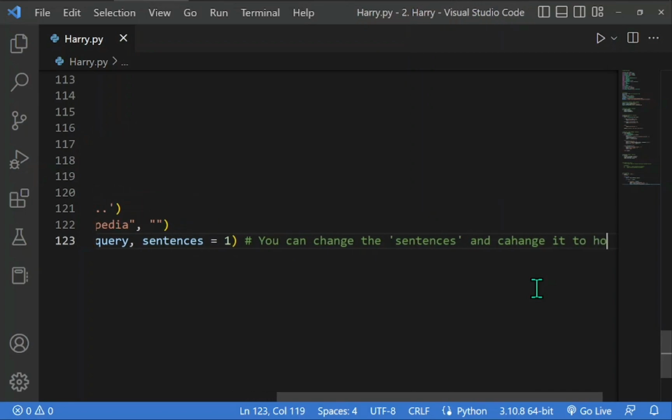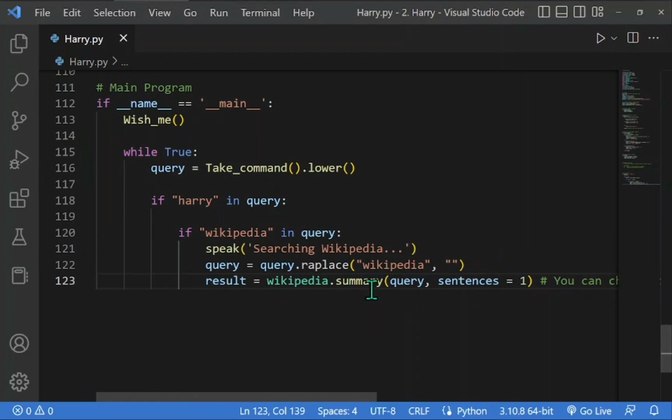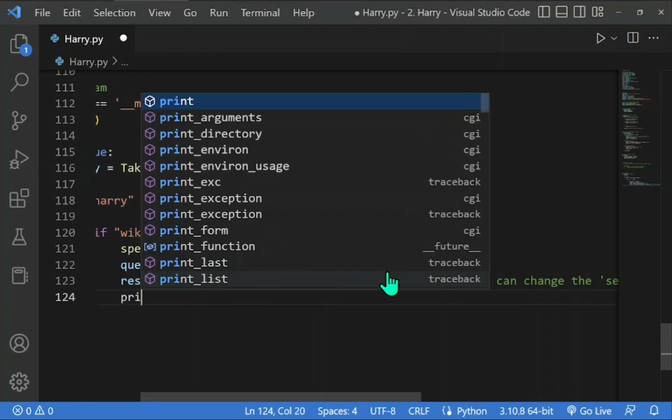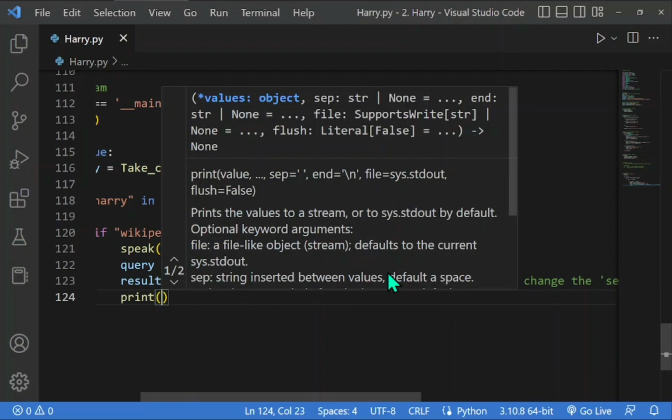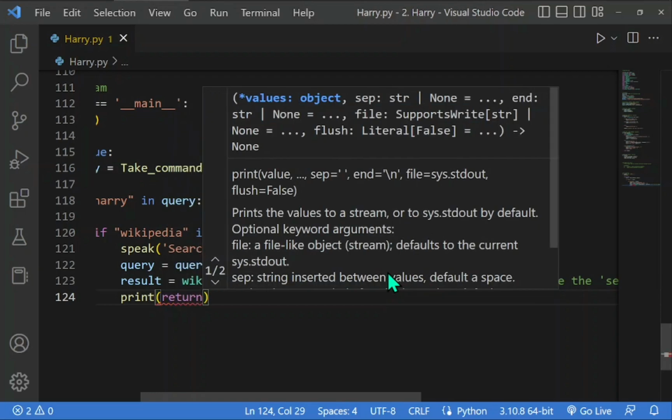Then after you display that, what we are going to do is take the output from Wikipedia. So in line 122, we just ask Wikipedia. You just went to Wikipedia, asking can you give me information. Later in line 123, you're going to display it. So the display would be result. You will store it in the variable called result.